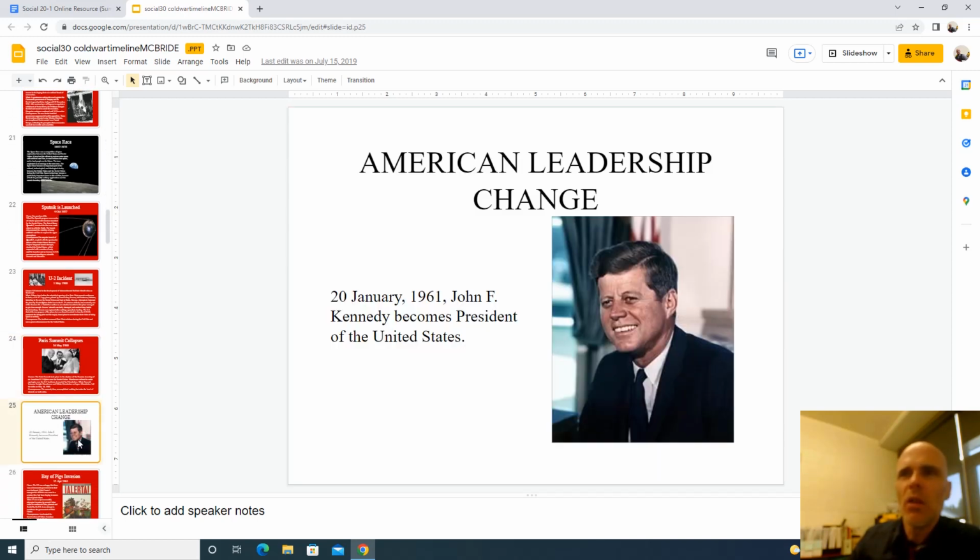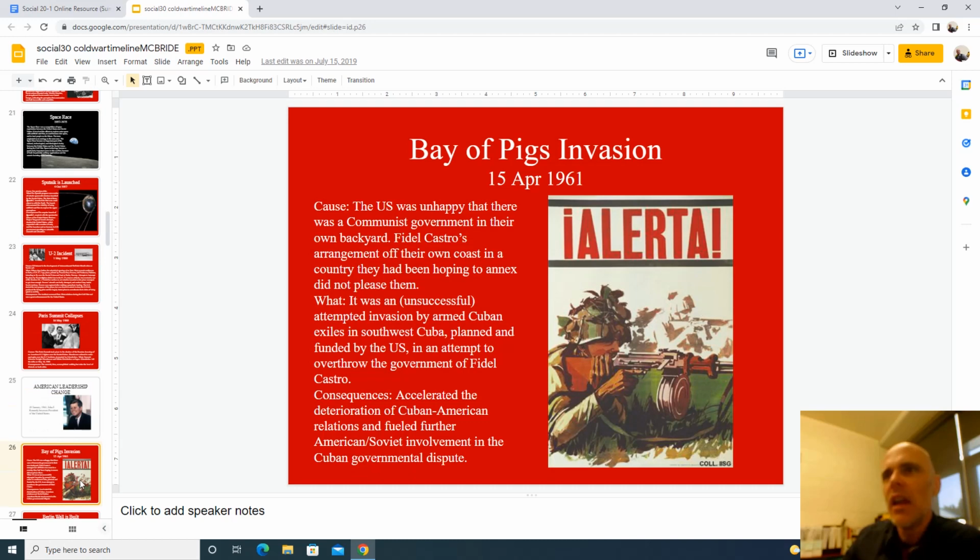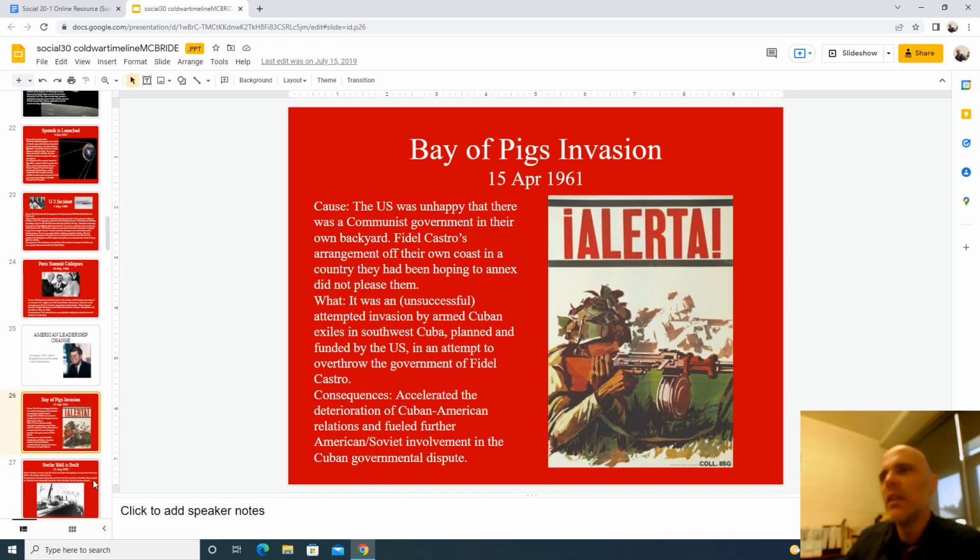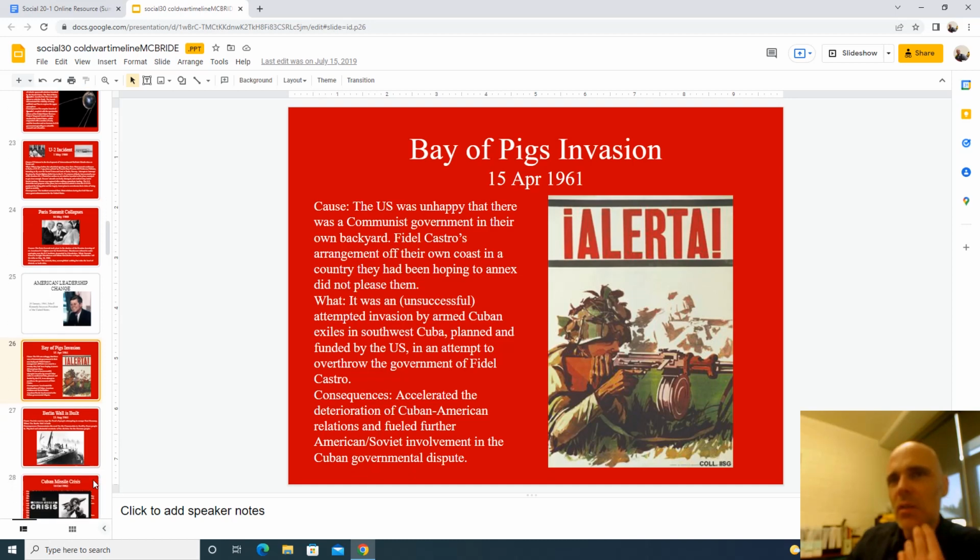Back in America in 1961, we have a new president in office. He's elected in 60, takes office in January 61. And early on, he is going to be in power during the CIA failed mission to overthrow Castro in Cuba, the Bay of Pigs invasion. So this is going to be a humbling foreign policy misstep. And back in Moscow, this seems to announce that we have a president in America, unlike Dwight D. Eisenhower, a five-star general, that may not be capable. So this might be a good time to push and see if we can get more advantages.